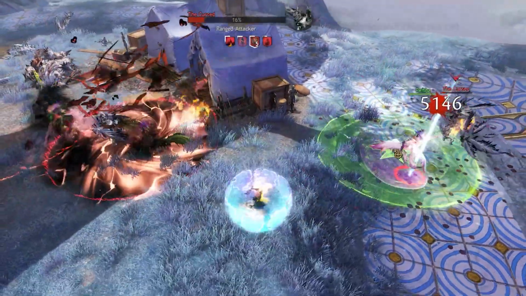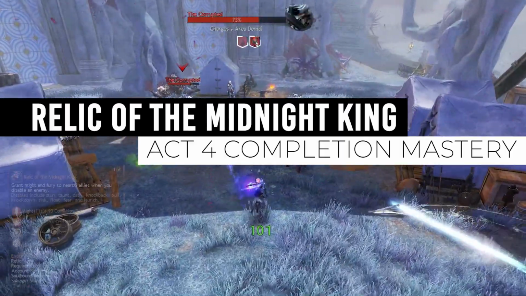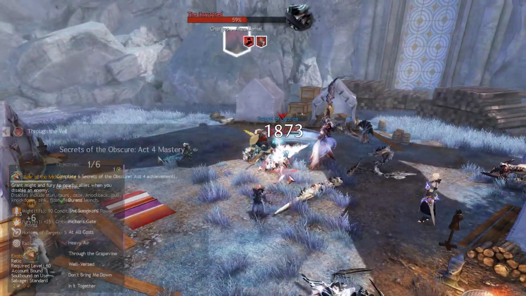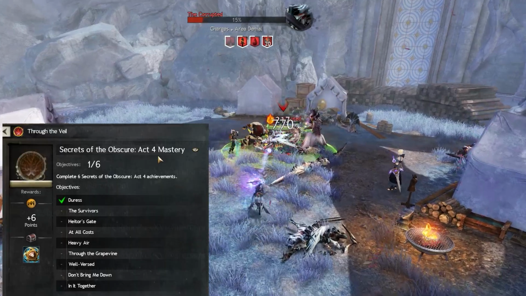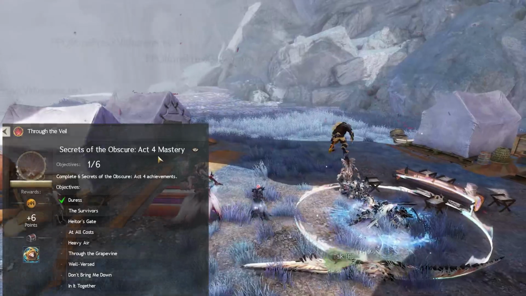Okay, moving on. So the next relic up is the Midnight King. Now this relic grants might and fury to nearby allies when you disable an enemy. To unlock this, you will need to go to the story journal achievements, and it's the Secret of the Obscure Act 4 Mastery, and it's the completion. All the kit and caboodle completion.